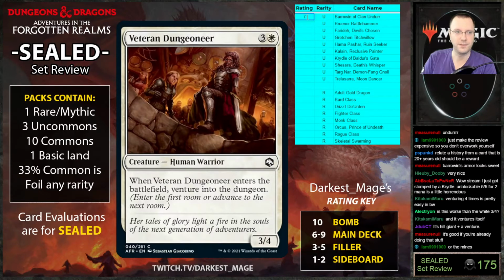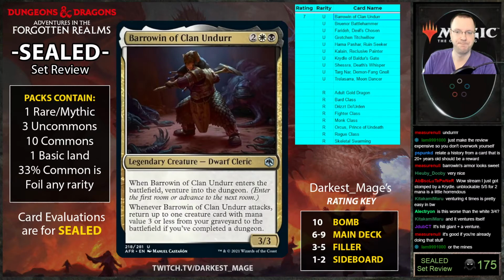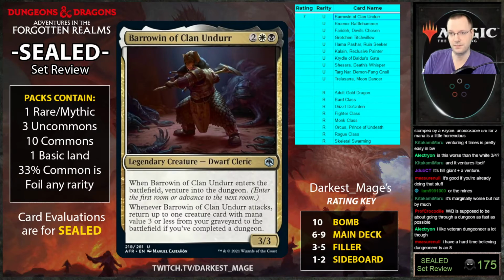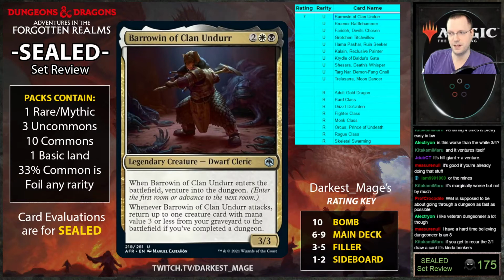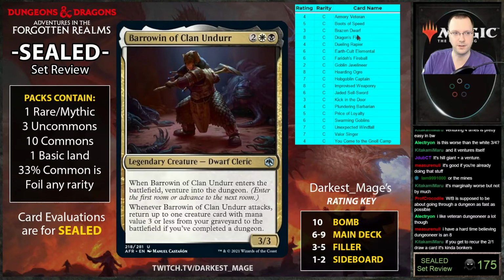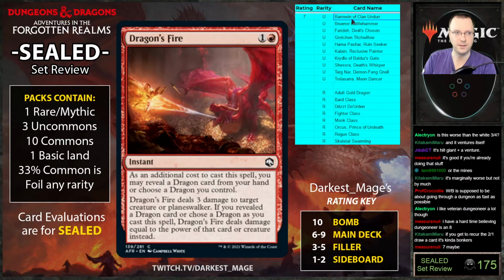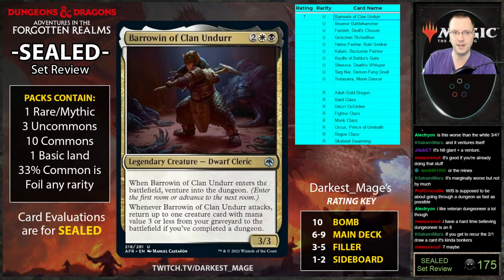I'm gonna put it as a 7. That's a really good comparison. Thanks for bringing it up. You're right. Yeah, Veteran Engineer is good. But there's a lot of 2-cost 3/1s. Like, being able to block a 2-cost 3/1 or not dying to Dragon's Fire a lot of the time, I think those are important aspects of the 4-mana 3/4, which this does not satisfy. So it's still playable. It's 7 out of 10. It's just not an amazing card.